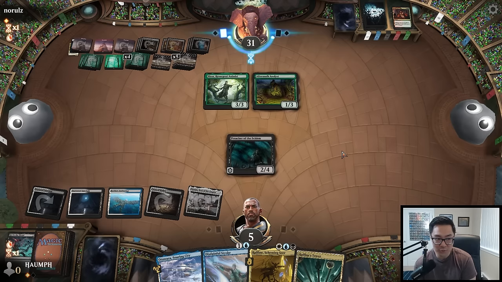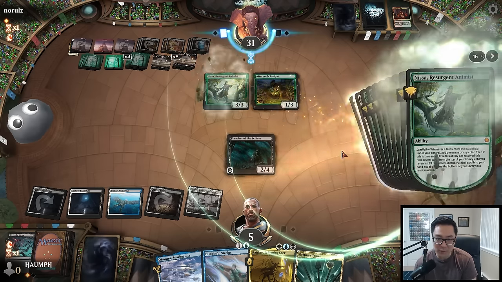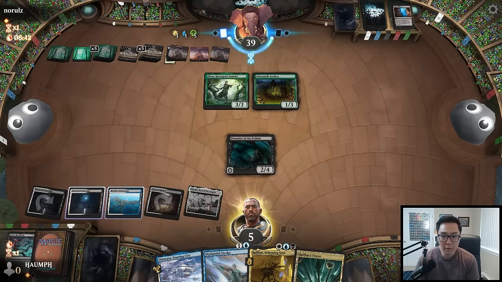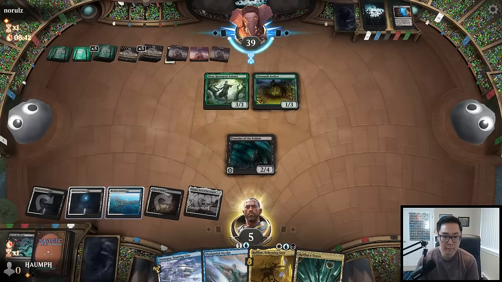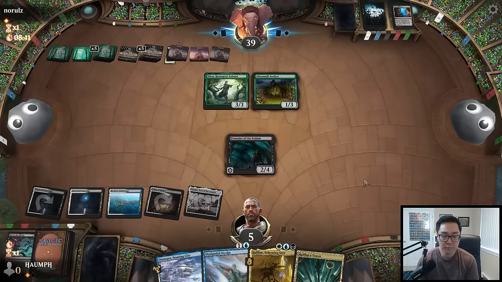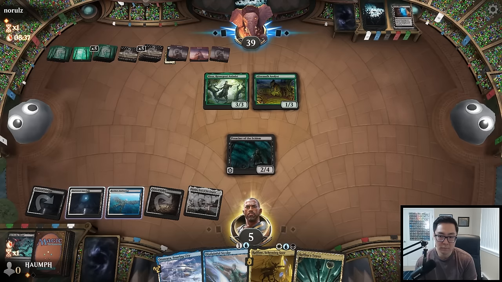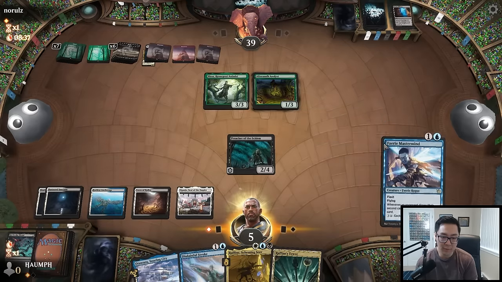And a bunch more triggers. Fast forward magic once again. All right, last trigger. No attacks from them. That was it. All right.